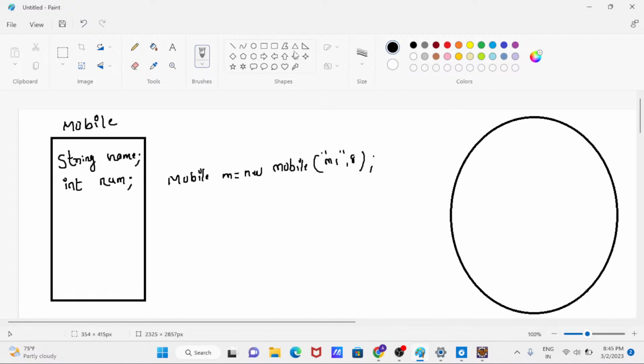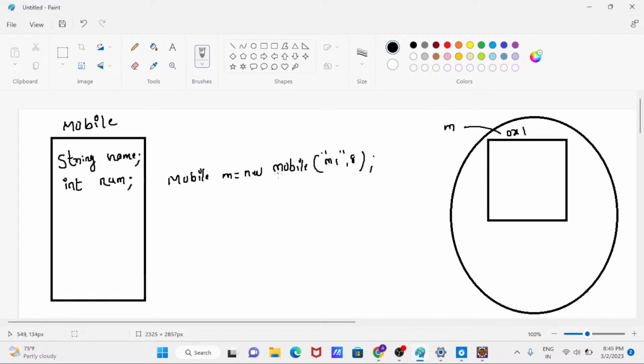This block of memory contains first one address, say 0x1, and m is pointing to that address.